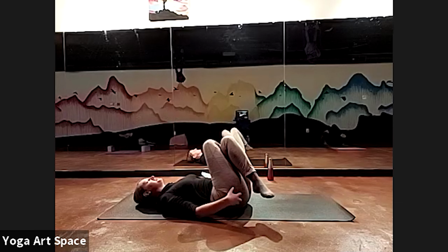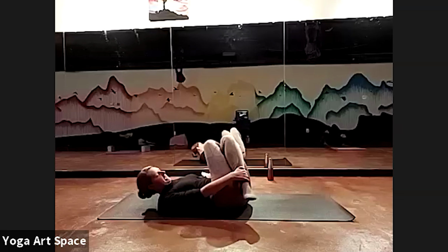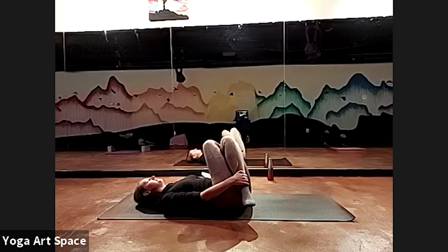Just notice some of those hip connections. We're getting a little bit deeper into those areas. So breathe and relax into that space.